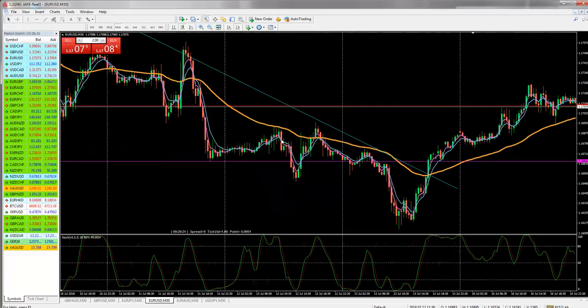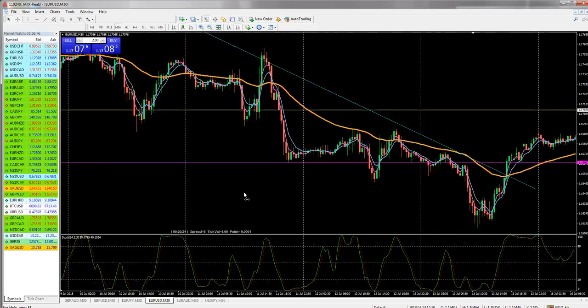Only if you catch it here. You don't want to enter here. You really want to let the market take its time up here. Expect it to hit it once or twice and then take off. Remember, let it hit it once, 2, 3, 4, then it's going to take off.